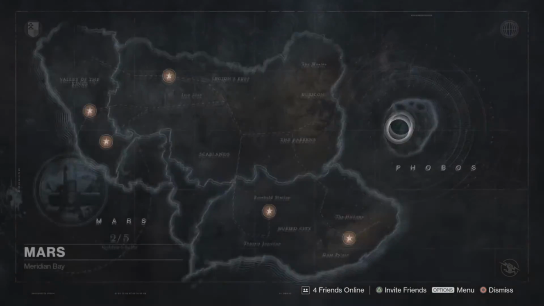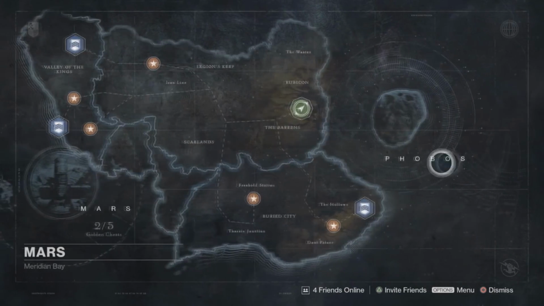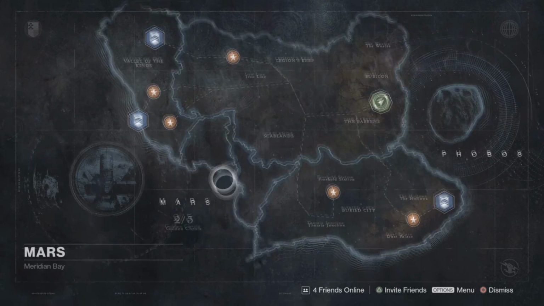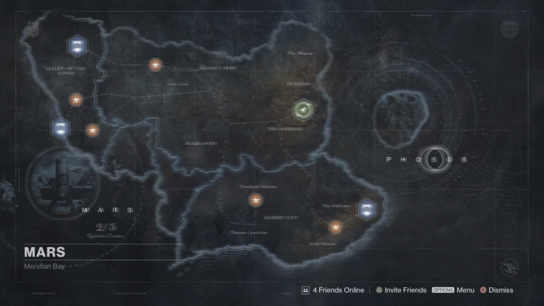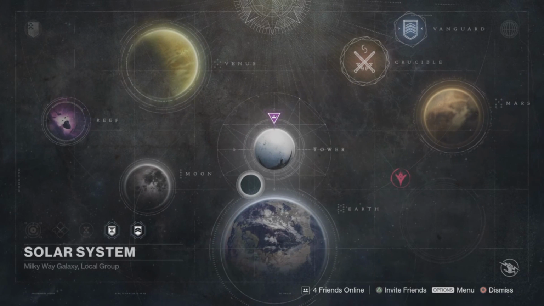Other than Mars, and this might have been something I overlooked. I don't know if this is new or not. True. The fact that it says Phobos over here. That might have been there before, and maybe I'm just noticing it for the first time. I don't go to Mars often. It's not exactly my favorite planet. But what I'm hoping is at some point, we can click on Phobos, and it'll bring up a secondary map for Mars. I think that'd be neat.